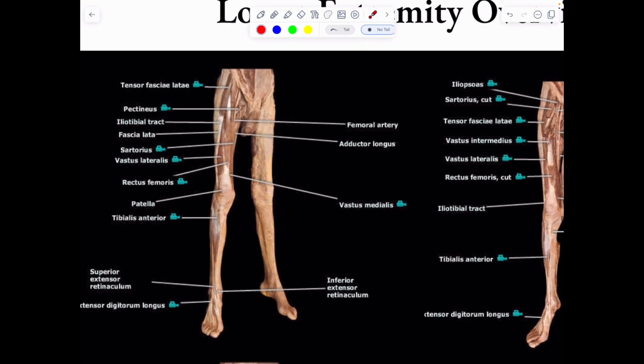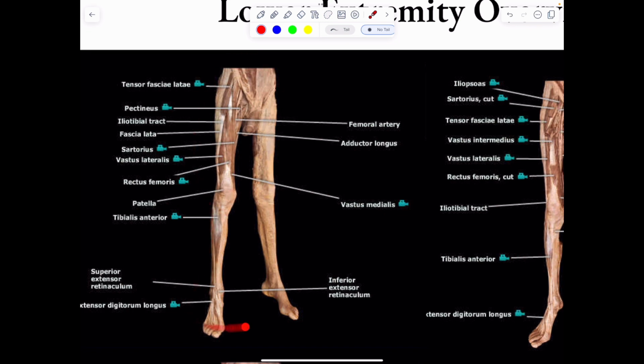Looking at the lower extremity as a whole, here's the whole lower extremity. It is composed of our pelvic region. We're not going to go in depth with the pelvic floor muscles, as in we're not going to go through them at all. That will be something either lecture focused or when you're in a grad school like situation. We will be focusing on the gluteal region, the thigh region, both anterior and posterior and medial, the compartments of the leg, which is going to be anterior, lateral, and posterior compartments, and the foot.